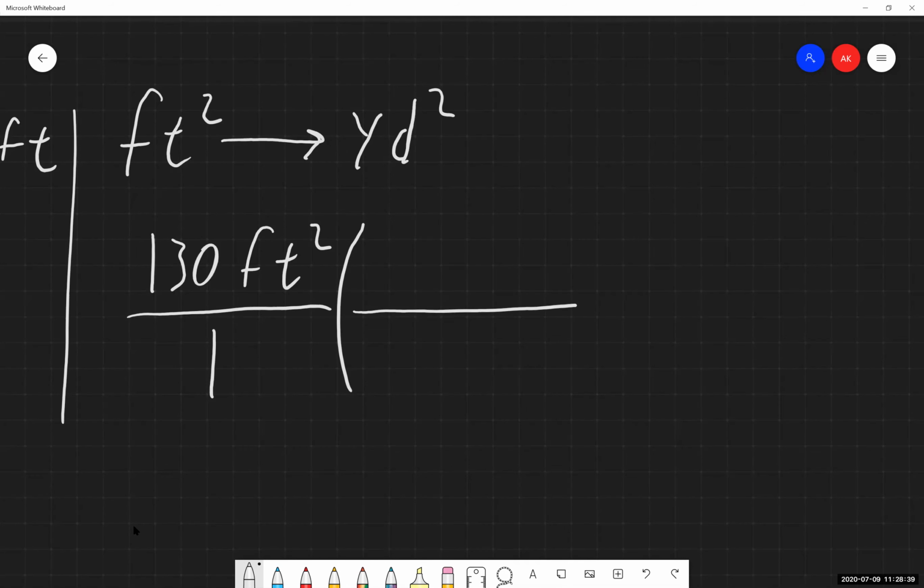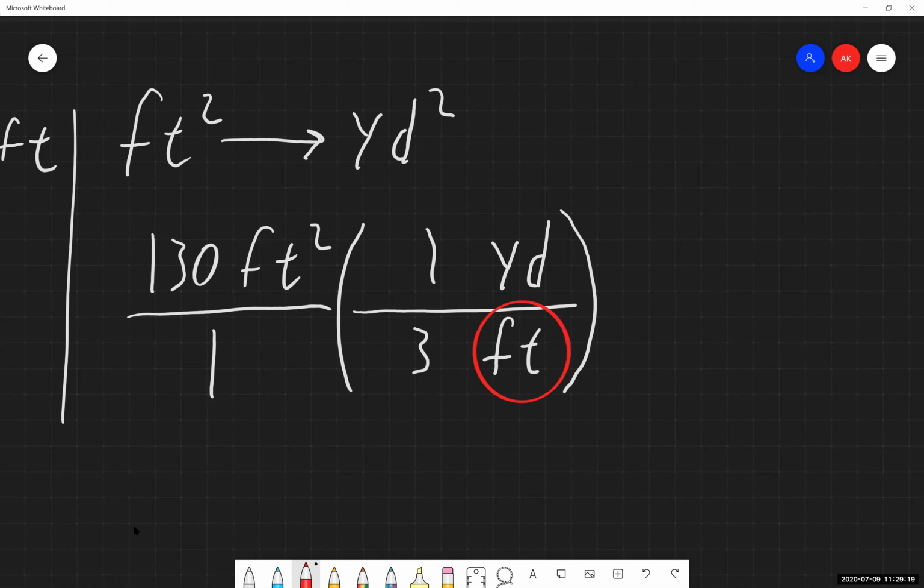But the issue that we have right now is we are working with square yards and square feet. So we're going to do a slight alteration to what we did previously. I still want to cancel square feet in the numerator part of our fraction, so I need to put feet in the denominator part of my new conversion fraction. And I have a feet to yards conversion here: 1 yard is equal to 3 feet. Now the issue that's showing up is I have square feet, and over here I just have regular feet.